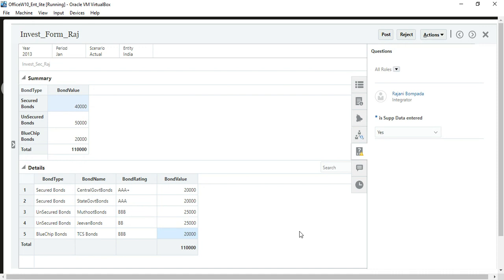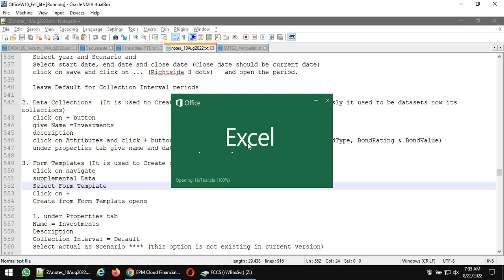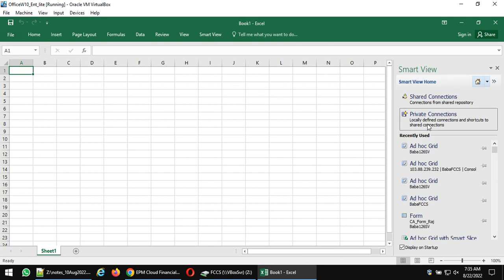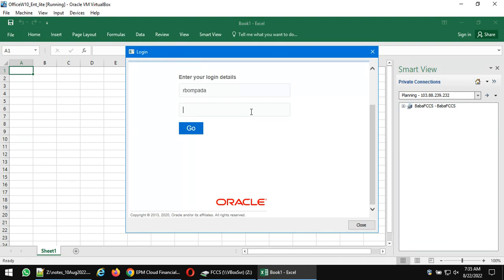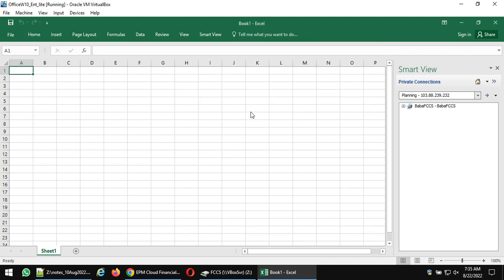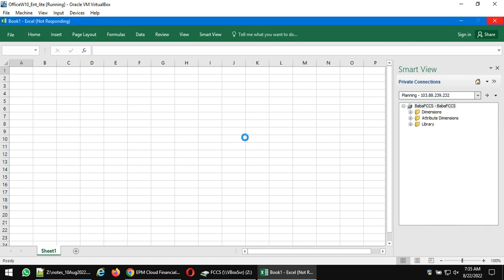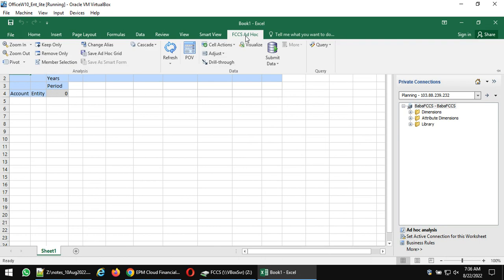Once data is submitted, shall we see it in the system? Let me open the Excel. We'll see whether the data is entered or not. Click on this Smart View panel, private connection. So ad hoc analysis, I am creating a grid here, and we will see whether the data is entered or not. We entered for cash as of now, but in live they will use it for investment in subsidiaries or bonds, etc. They will create a separate heading, investments or something, and then they will do it. So yes, POV.